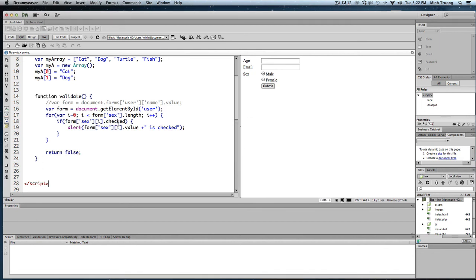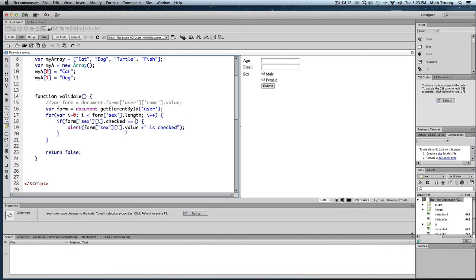So we test if a certain radio button is checked. If it is, then this if condition becomes true, and then this is executed. You can do if it is equal to true, but a shortcut would be to just write the if like this as well. Either way should work.